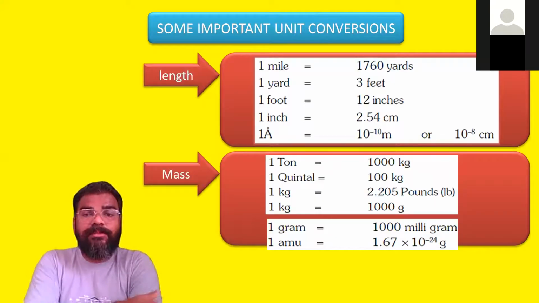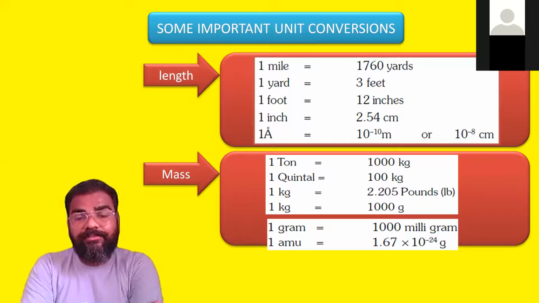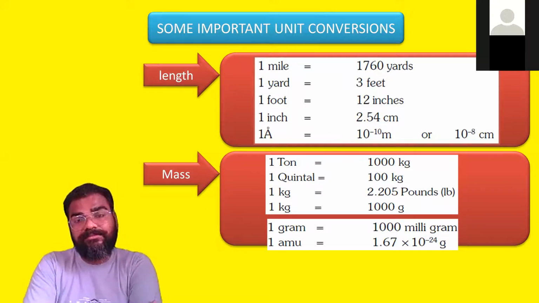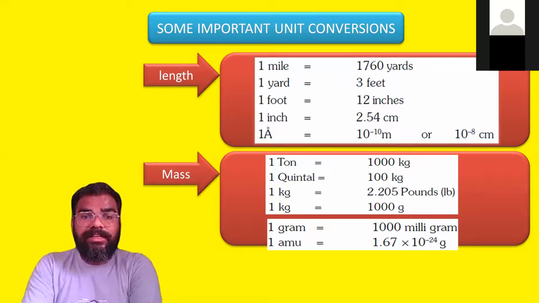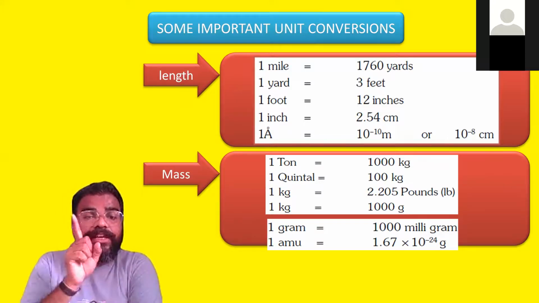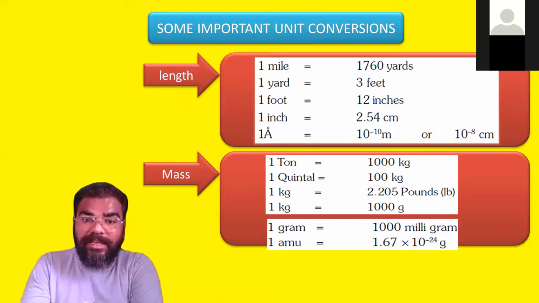Then next one, some important unit conversions. कुछ बहुत इंपॉर्टेंट यूनिट के कन्वर्जन है, एक एक करके हम देखते हैं. सबसे पहला, the first one we have is length. तो लेंथ के लिए याद रखना है बच्चों आपको कुछ कन्वर्जन, ये आपकी टेक्स्ट बुक में नहीं दिया गया है बच्चों. ठीक है. आपकी टेक्स्ट बुक में नहीं दिया गया है, but it is very much important.